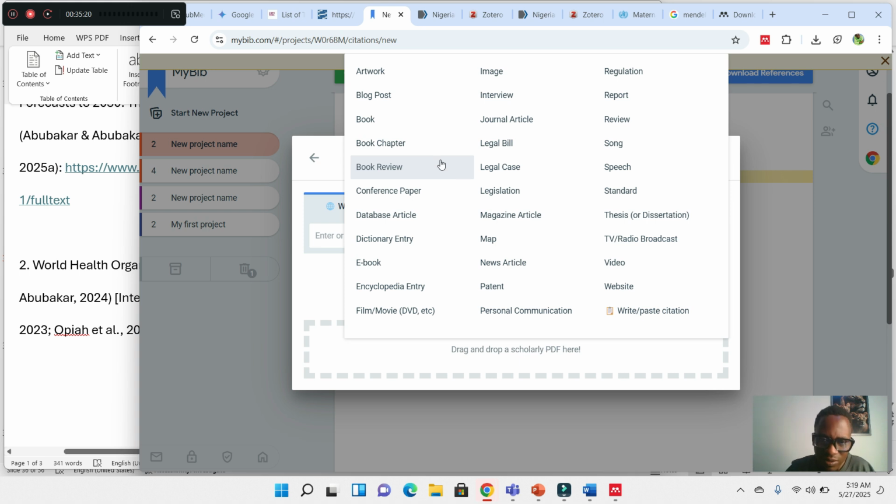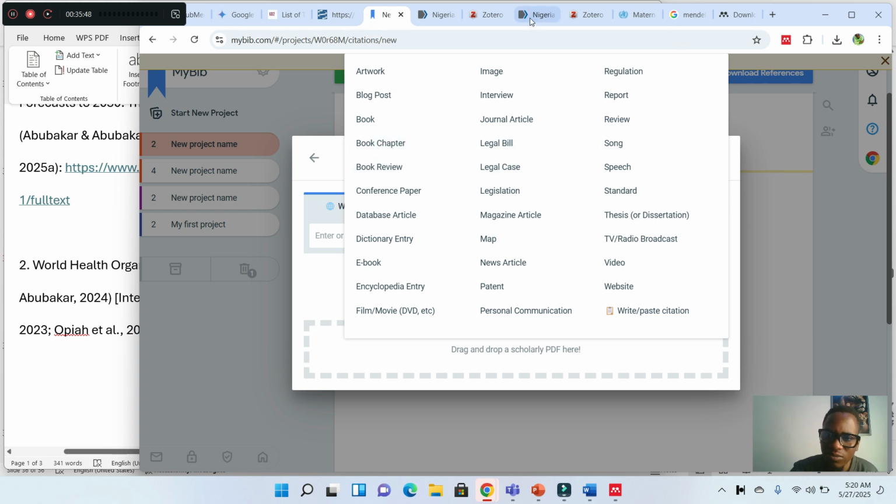So you can check whether it indicates a book or something at times, in case it misses it, because it might confuse a book chapter with a website at times, like an ebook chapter with a website. So that kind of thing.